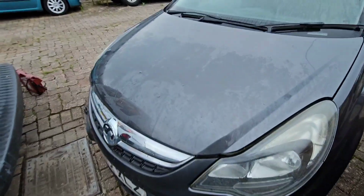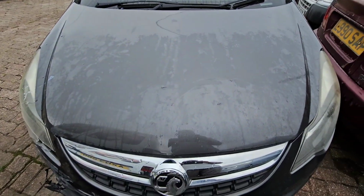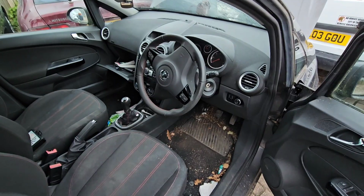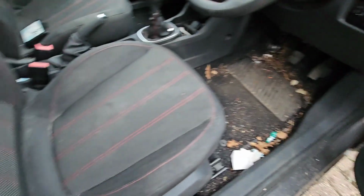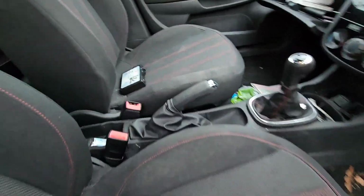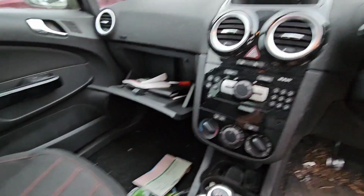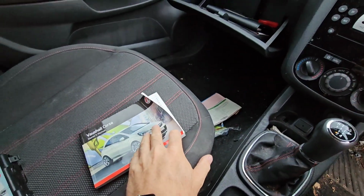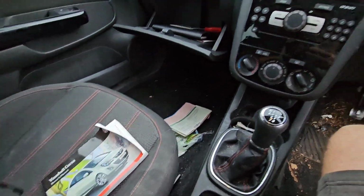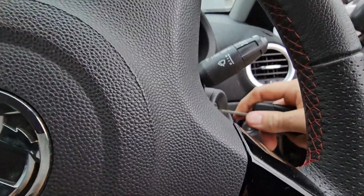Yeah, so I'm just going to try and jump start it because I haven't even heard it run. Battery's flat, so let's see if it fires up. Right, here's the inside of it. Needs a good clean. I'll have to clean the seats up. I think all the bits and pieces are here. The manual, locking wheel nuts. Well, I'll just put the jump back on it. Hopefully there's enough power in it.